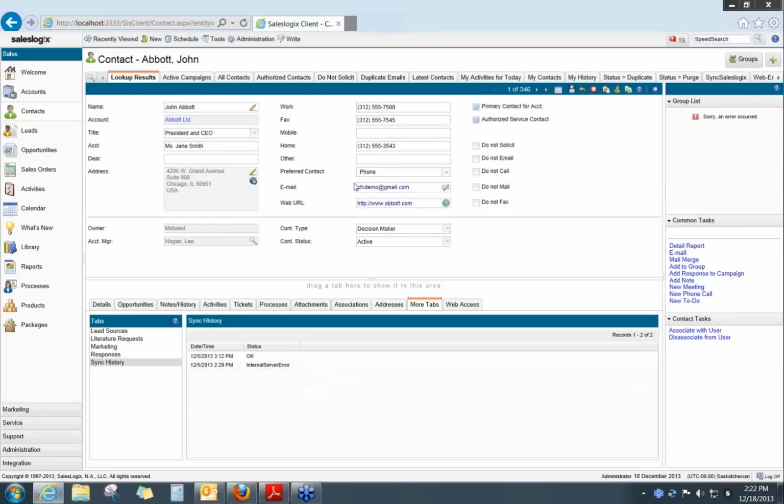So let's look at 8.1 here. The first thing you may notice is they rebranded it. They got rid of all the references to Sage, since Saleslogix is now a standalone company, no longer part of the Sage umbrella. So they're very proud of that, and they've gotten rid of all references to Sage in the interface. They got away from the green and the teal coloring scheme too. And they've adopted what I kind of call a flat look to it, without so much shading and gradations, which kind of slowed the browser down because it was a lot of overhead to load all those colors and shades and whatnot.